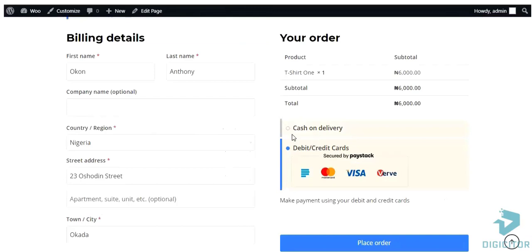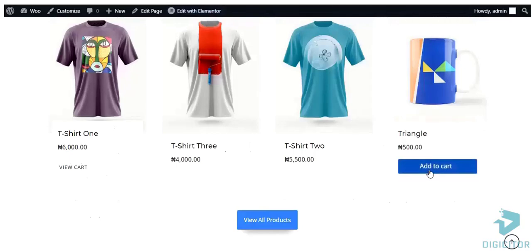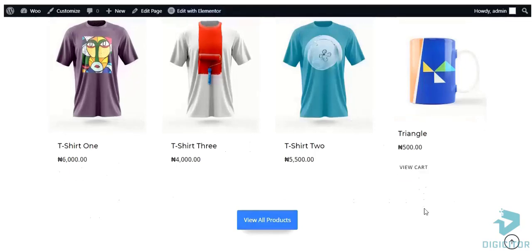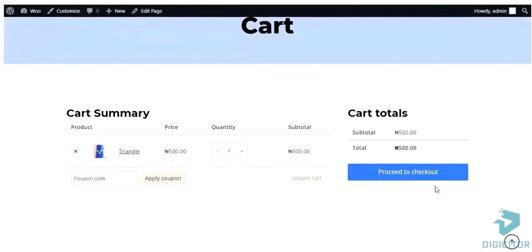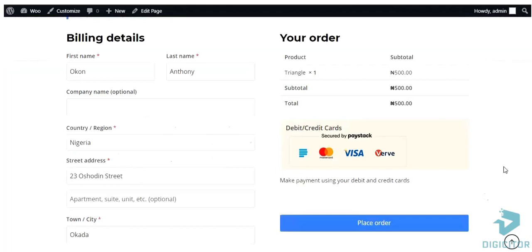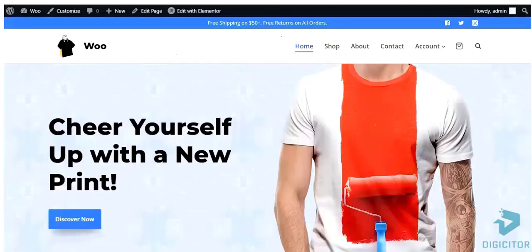So, you can see cash on delivery for this particular product, because we added it to cash on delivery. So this is another product we are testing, it is not enabled for cash on delivery. So, we are going to see now that cash on delivery would not display. Proceed to checkout. So, you can see that cash on delivery is not displayed, as the product is not enabled for cash on delivery.